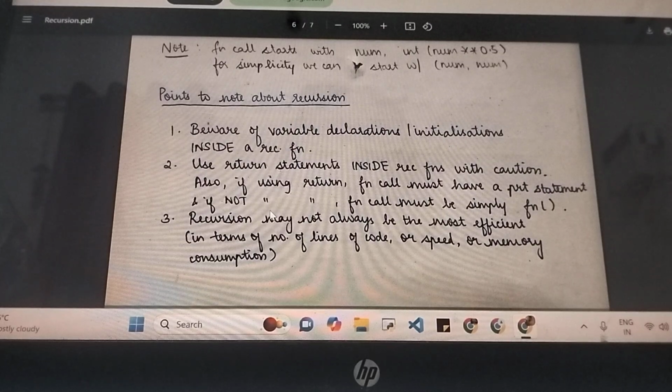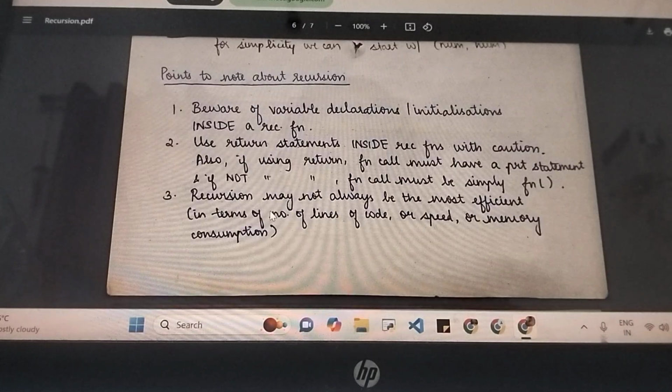And again, in terms of speed of execution also, sometimes recursion may be efficient, sometimes it may not be. So generally when recursion is introduced to you, people say it is a more efficient way of writing code than iterative, which is true in a lot of cases. In a lot of cases, if iterative is going to take 15 lines of code, recursion will bring it down to 3 lines for you. But that is not always the case. So that is something you need to keep in mind.